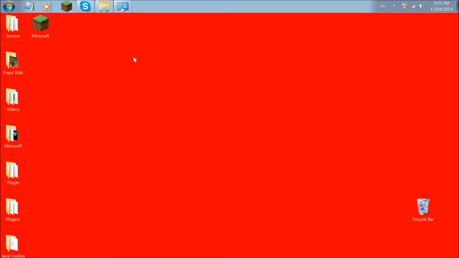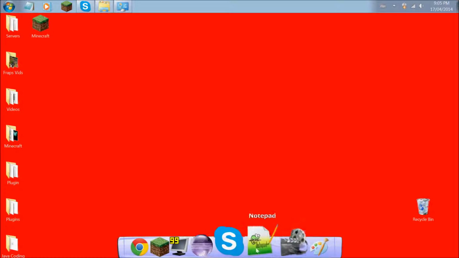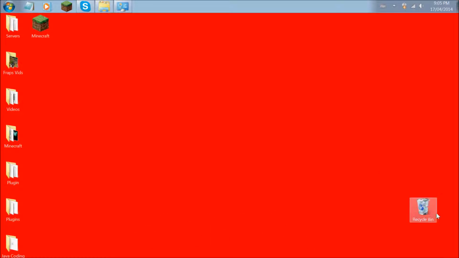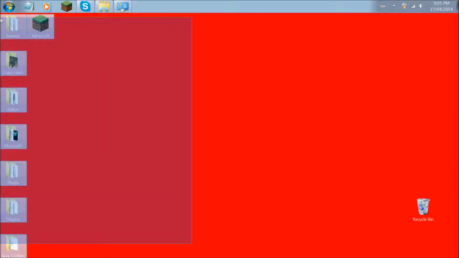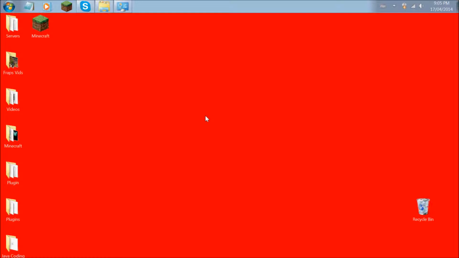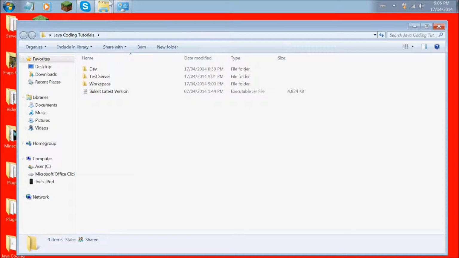Essentially, this is on Windows 7, I got some fancy stuff here, but don't worry, this is still all Windows, and yes, it should work for every other thing too. I'm just letting you know that it's on Windows, and I'm going to start with just the basics. I'm not a complete pro, so stick with me, but I do know quite a bit, so let's get right into this. So I'm going to go into my Java coding tutorial thing here. I'm just going to close this folder here so no one gets confused.